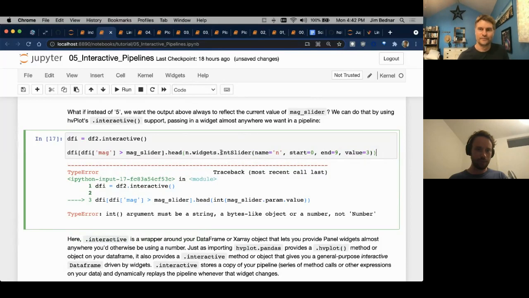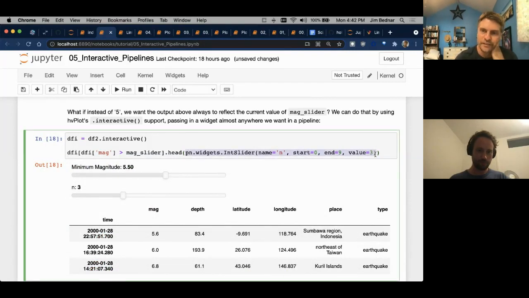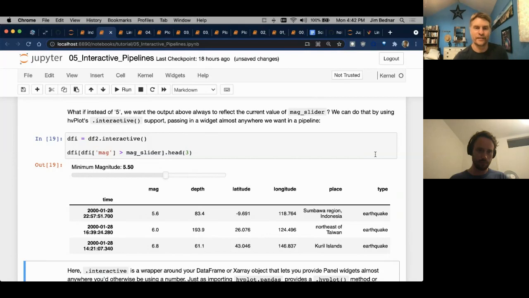Except you missed the P at the beginning. There's no int.widget. There's pn.IntSlider. There we go. All right, so here I just added another one for something that wasn't previously a widget. In fact, this previously was the value of the head, so the head can be an integer. And that was the problem I just had there. I needed it to be an integer, and I didn't have an integer for my slider.